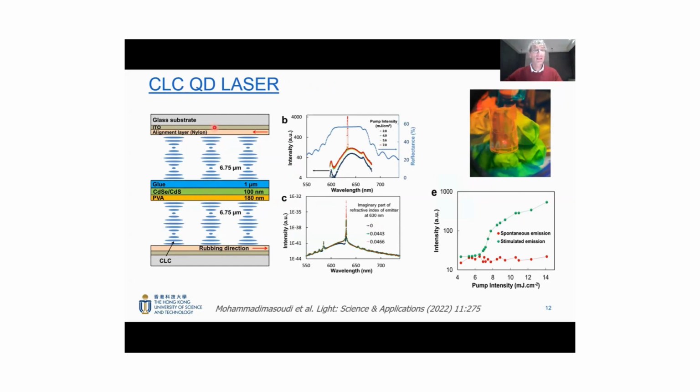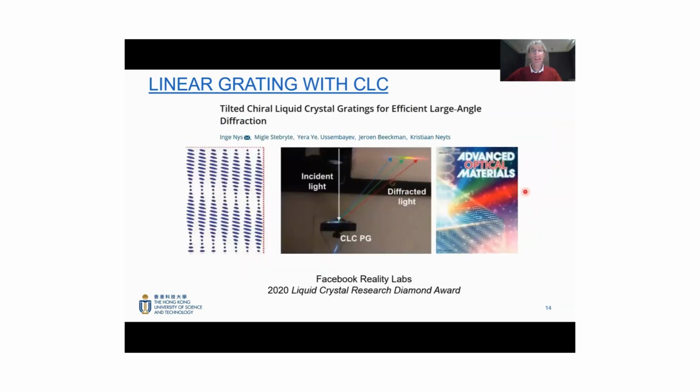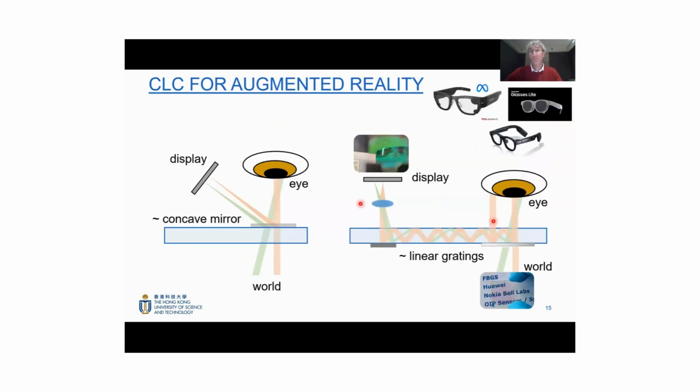So then you can make lasing if you excite it. So you can see very strong laser pulse. And you can also make it flexible. You can bend it, you can put it underwater, and it can still show lasing. If you use the chiral liquid crystal, instead of having just a mirror, which is a flat mirror, you can also orient this mirror. So if you use this principle of variable orientation, you can make the mirror tilted. And that gives opportunity to make complex optical devices like lenses or gratings or all kinds of devices.